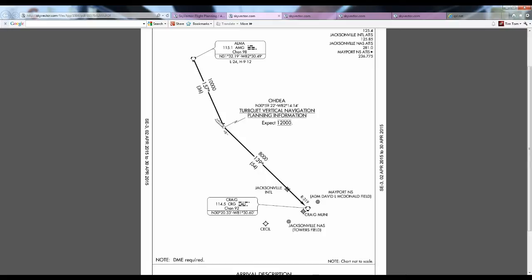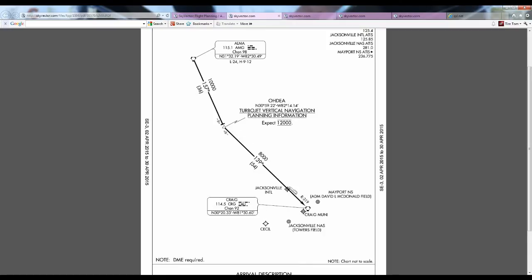Depending on which airport we're going to, at some point they're going to take us off of this line and vector us for an approach to this airport. Or if we lost communications, let's say we were going to Cecil Field, we would fly this STAR all the way to Craig and then navigate from Craig to Cecil. And I know that Craig is one of the transitions for the arrivals into Cecil. So we could take one of the feeder routes from Craig to an approach here.